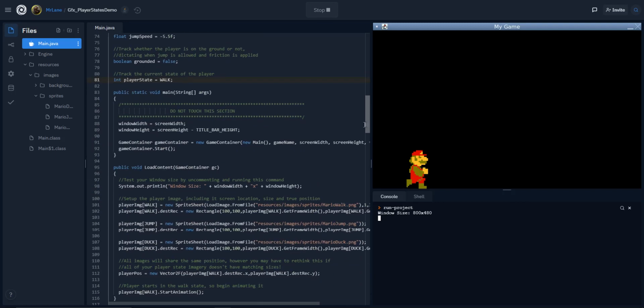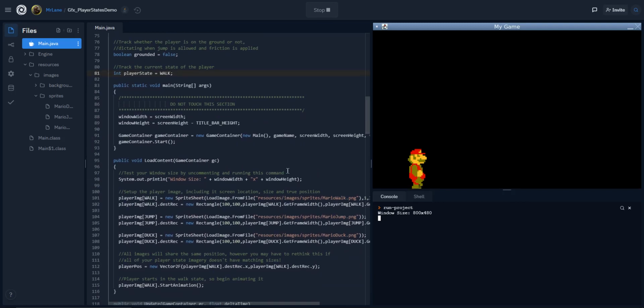In terms of setup, there is a little bit more setup than before. I guess I don't need this line anymore. But you have to load in each image and each destination rectangle. So this is my array. I can't loop through because they all have different file names and things like that, so that doesn't really work. So I have to manually do it, unfortunately. So I have my player image at the walk index. Remember, I numbered those constants so they'd be the proper index values for my array. So this is really a 0, this is really a 1, and this is really a 2.